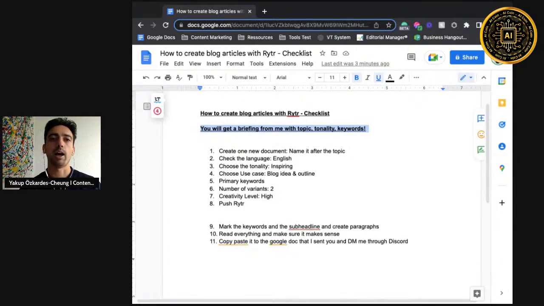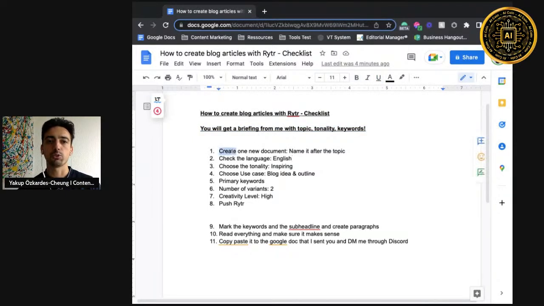This means I will send you a Google Doc, something like this, where you get the topic and the tonality, and I will explain this in a second. And you also get the keywords so that you don't have to research. I'm always open for ideas, but I see this as my job. So I'm going to give this to you, basically.